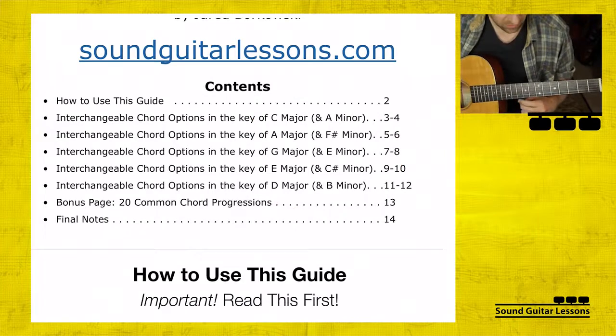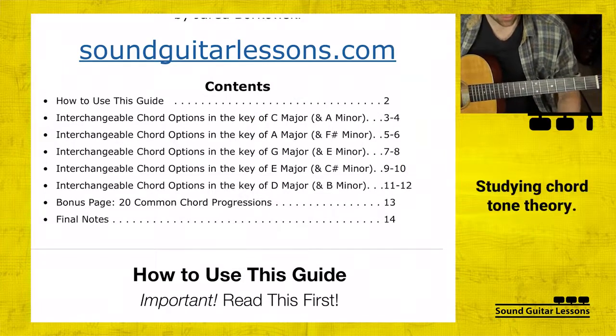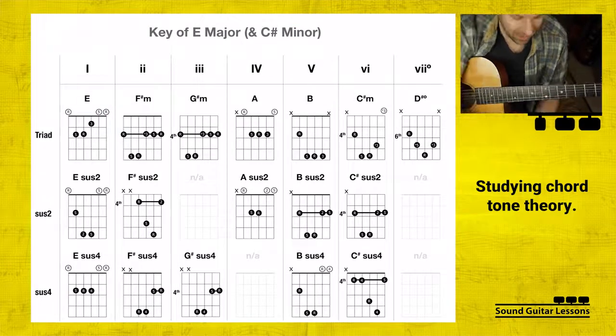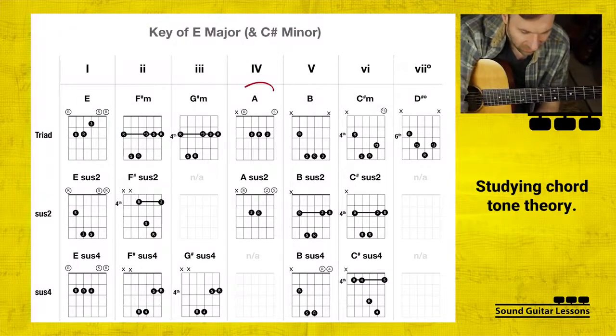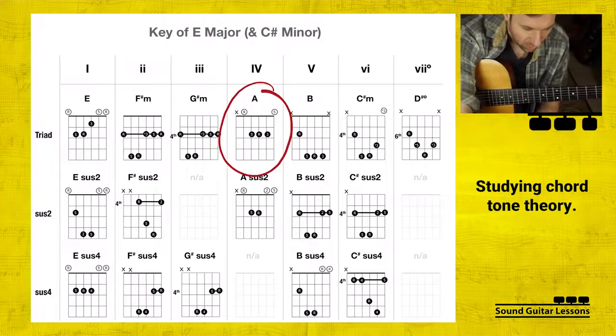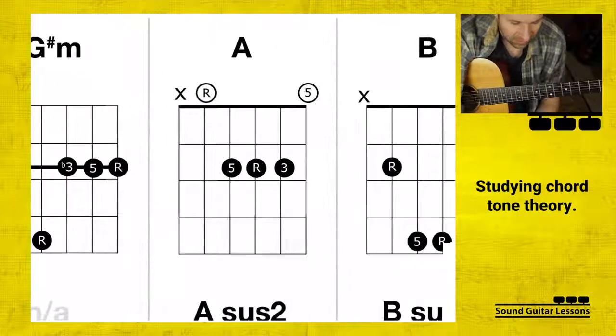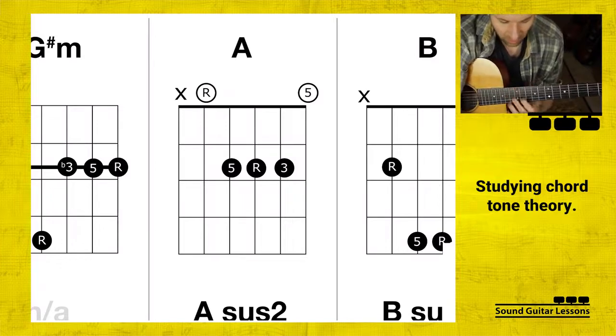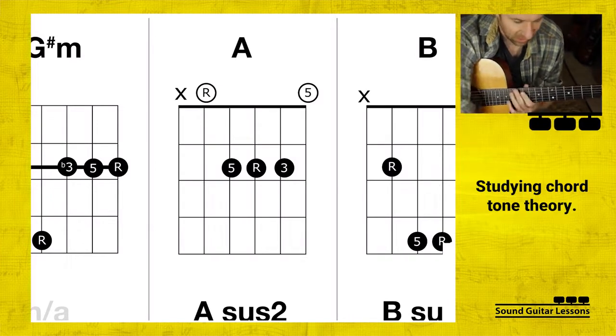Okay, so the second use of this chord chart is that it shows chord tone numbers. Let's just go to any key here, go into E major and C sharp minor. And as you can see, and as I already mentioned, if we just look at this A chord here, what I have, and I'll zoom in on this, is the chord tone numbers labeled. R means root, and that is just the same as 1. So I like to put the R there because it's the root, but it's the same thing as 1. So the root is always 1.